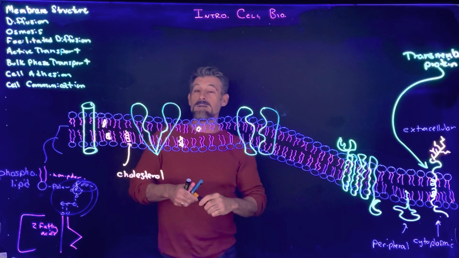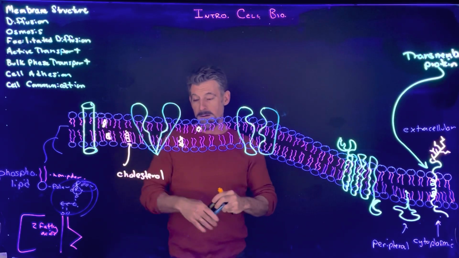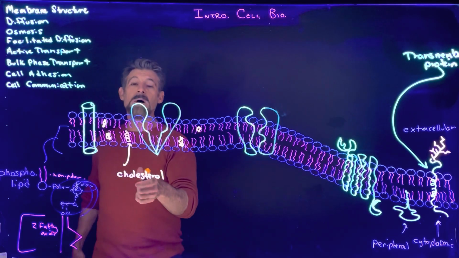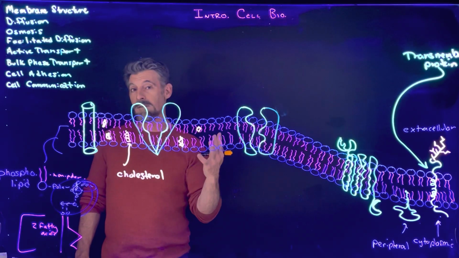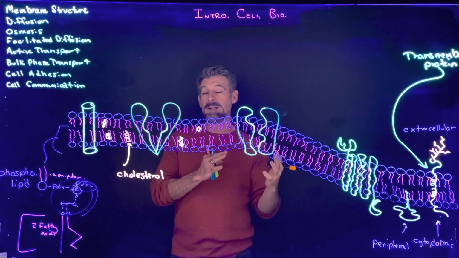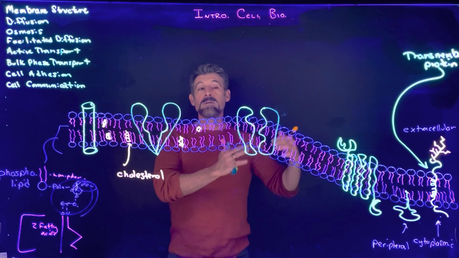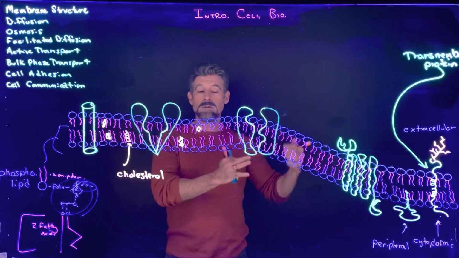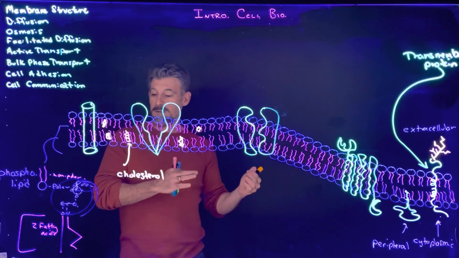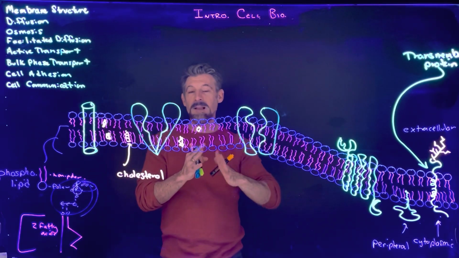So we don't see the cholesterol molecules in bacteria membranes, but we do in all the other organisms. And the cholesterol molecules have a variety of different jobs. One of the main jobs they have is maintaining fluidity of the membrane, how flexible it is, as a counter to changes in temperature. So temperature will change fluidity, cholesterol will change fluidity, the fatty acid tails will affect fluidity. So essentially it's how flexible the membrane is.